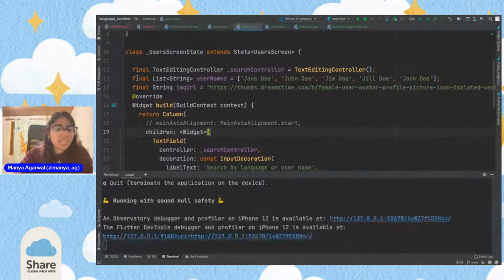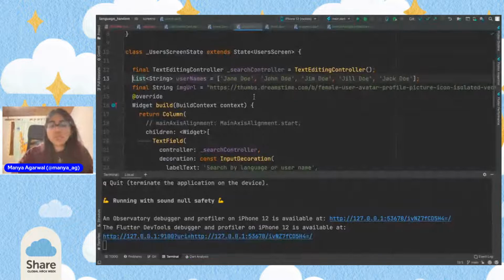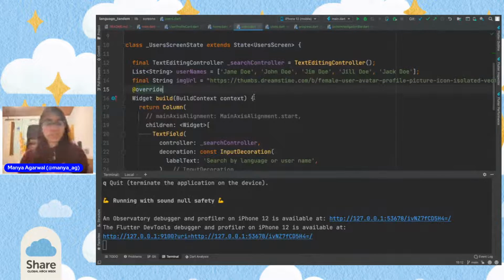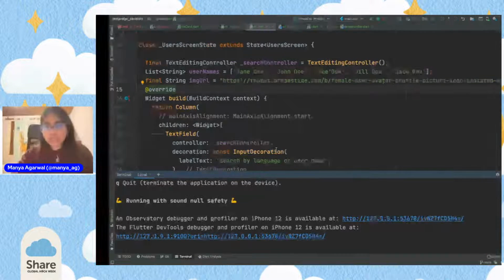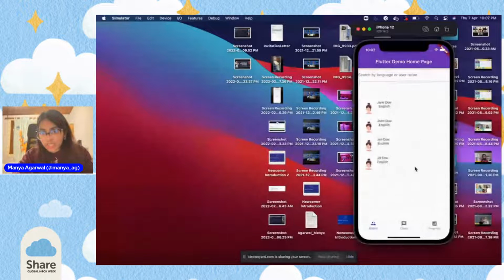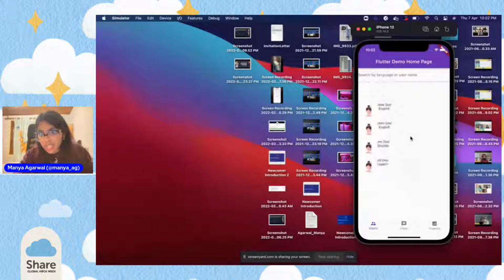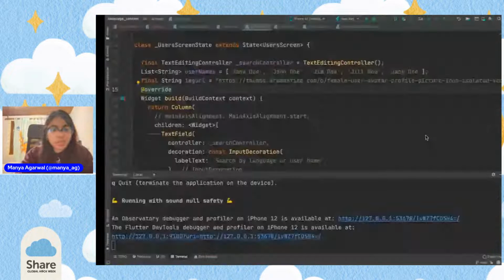And maybe we can make this not final. So let's just make it here, since we would be updating our usernames list when we run the query. Okay, and here we go. We can see, but here again, we can only see the height of this scrolling, and we certainly want it to be bigger.